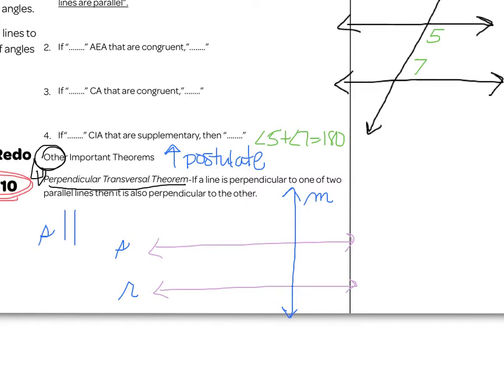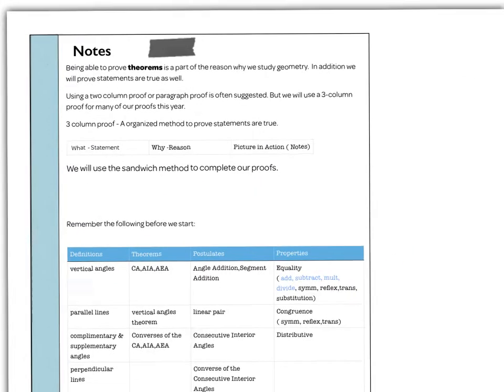What happens is, if a line is perpendicular to one of two parallel lines, it's also perpendicular to the other. So S would be parallel to R, and that's what this statement says, so we know these two lines are parallel. Then you'd have another statement that says S is perpendicular, that's the upside down T, to M. So if S is perpendicular to M, then because S and R are parallel to each other, R is also parallel to M. That's basically what this theorem says. So make sure you jot that one down as well, along with the example that goes with it. Now we're on to talking about what we are using these theorems for.